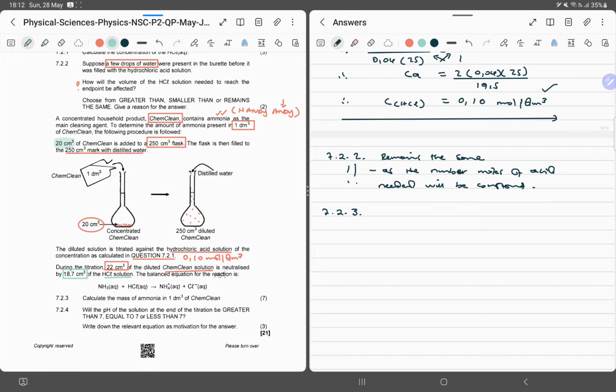Okay, so we know more about the acid than the chem clean. So all we want is the concentration of the chem clean, because then it will tell us the concentration here. Okay, which is what we want, because from that concentration we can move down to find out what was the concentration here. So that is a backward calculation.